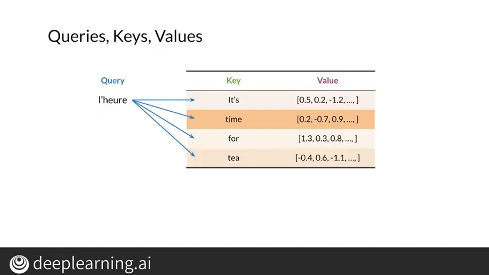In practice, the queries, keys, and values are all represented by vectors, embedding vectors, for example. Due to this, you don't get exact matches, but the model can learn which words are the most similar between the source and target languages. This similarity between words is called alignment. The query and key vectors are used to calculate alignment scores that are measures of how well the query and keys match. These alignment scores are then turned into weights used for a weighted sum of the value vectors. This weighted sum of the value vectors is returned as the attention vector.